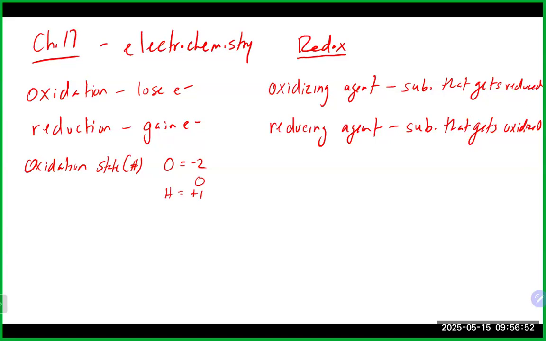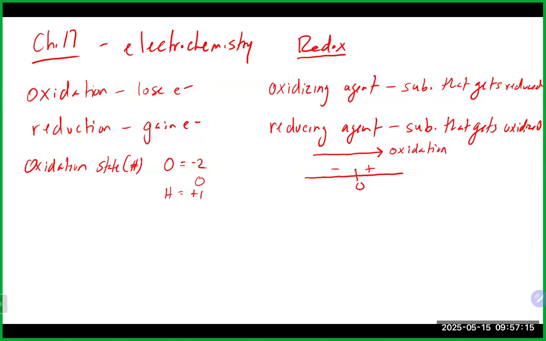You could also, if you're not sure, just use a basic number line to figure out what is going on in terms of oxidation and reduction. Again, when things lose electrons, they become more positive because they have more protons than electrons. So if you look at the oxidation state from the left-hand side of the arrow to the right-hand side of the arrow, and it's moving in this positive direction, then that guy is going through oxidation.